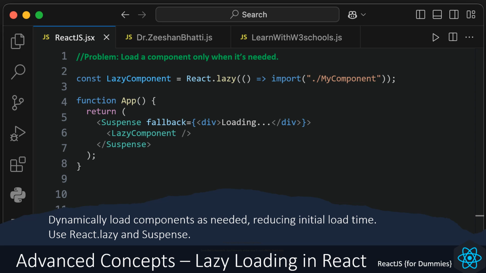For example, if you have seen websites like Apple's website or Netflix or Facebook, you keep on scrolling. You see there are so many posts, but those posts are not there all by default. As you are scrolling, the demand requires them to recycle the components and the layout and then load the contents dynamically. That's one example of how lazy loading works. It loads the component only when it is needed.